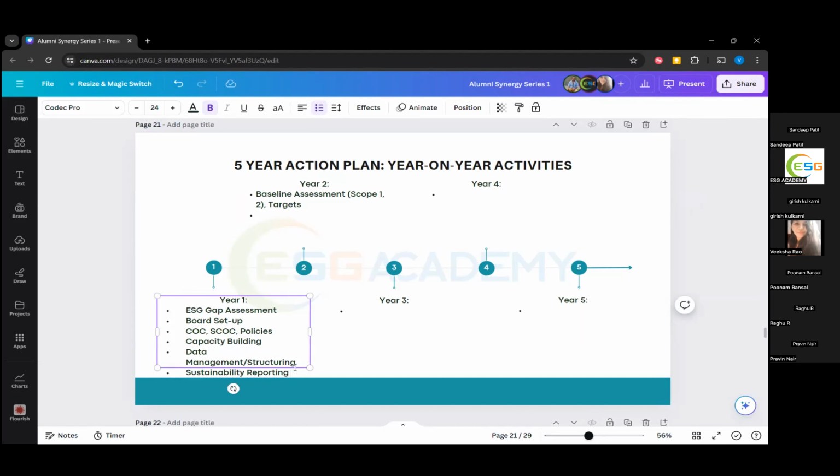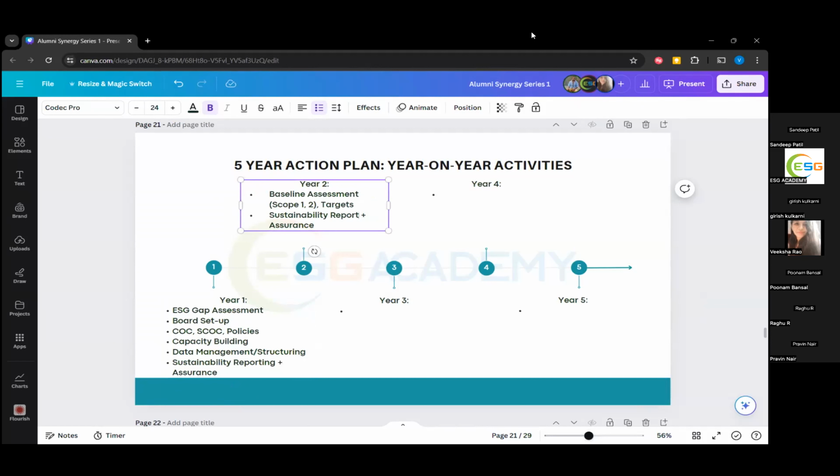Will we do that external assurance in the first year? Year one onwards we can get it done, if it is not made mandatory. From the second year? No, sir. External assurance you can get it done in the first year only, the moment you write the sustainability report. Of course, you will be writing it in the second year, but we are going to make the preparation ground for the second year and the first year. Right. So probably in that way of understanding, reporting, let's keep it in the second year.